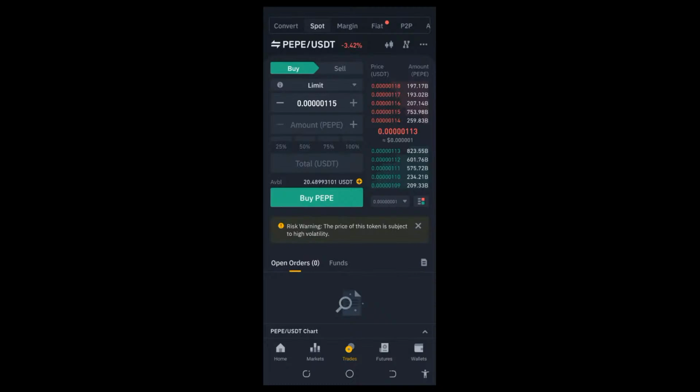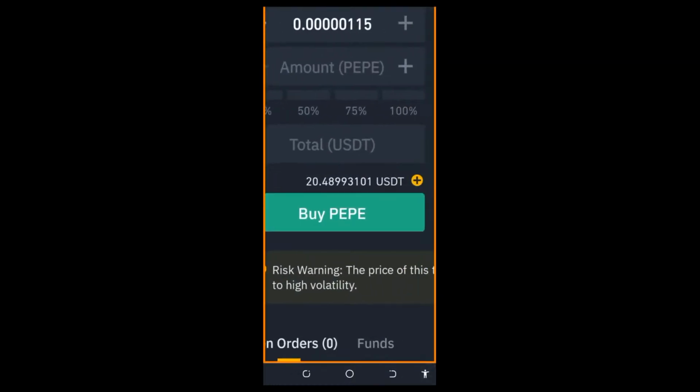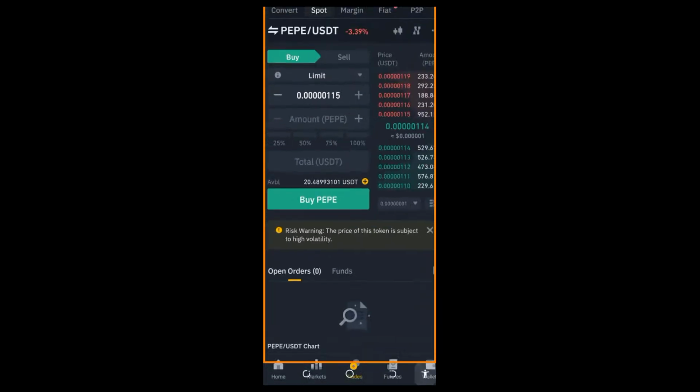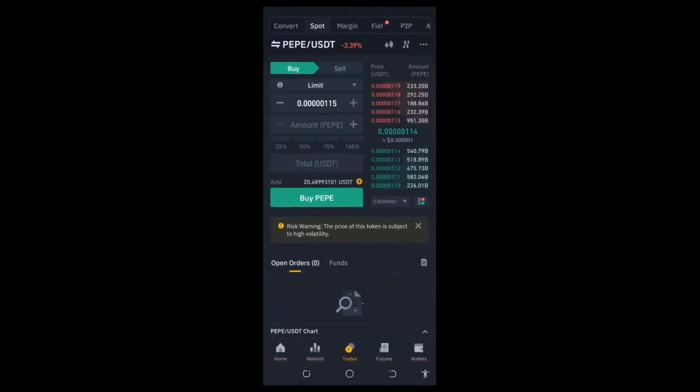All right, I'm back. And guess what? Pepe USDT has already sold. And see what we've got: 20.4899. And you can guess what that is. This shows that we've got about 48 cents, like about 49 cents, almost 50 cents profit. And that's about 2.5%. Yes, so let's just say 2.4%. And that was really cool.